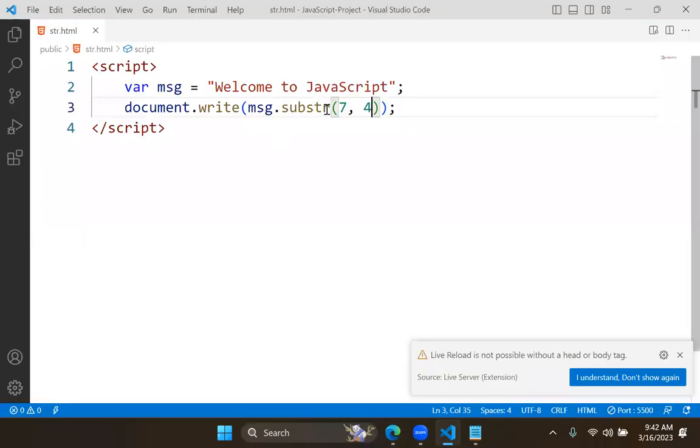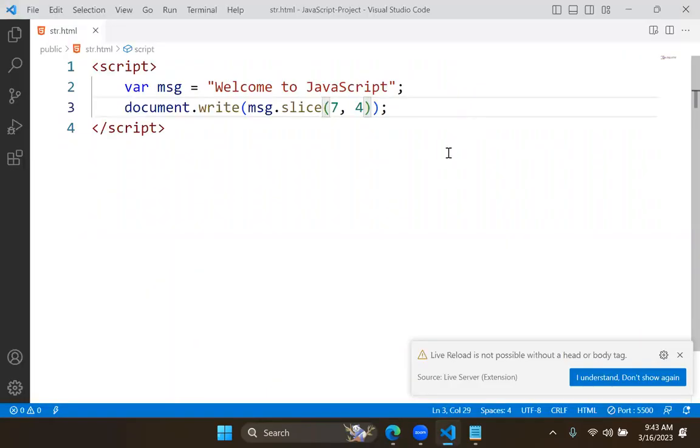Suppose I am giving slice like this. If I give slice 7 to 4, it cannot do that, it's not returning anything, because it cannot read backward. It can go only forward.